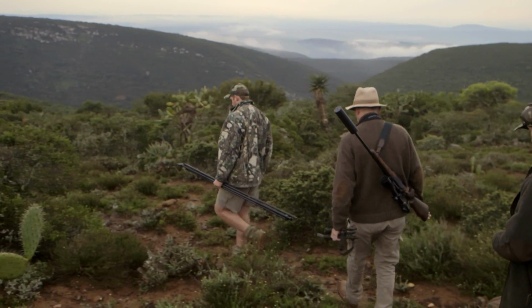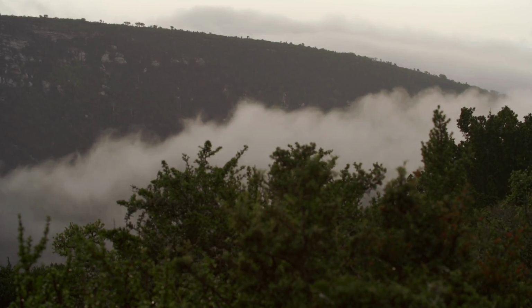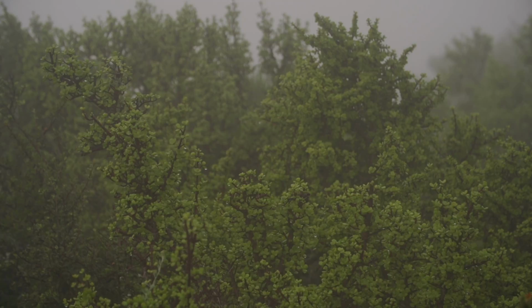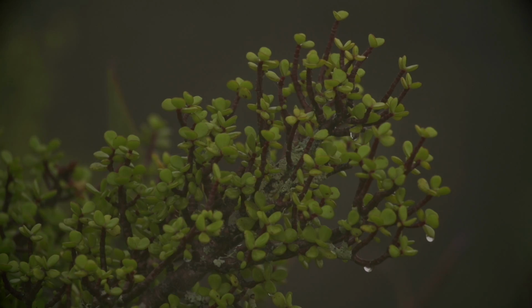The hunt has been organised by the Danish company Matswani Safaris, who have expanded their repertoire with this southern gem, owned by the Sparg family. With the top section, and this is about 6,000 hectares. What kind of vegetation and animals do you got here? Lots of speckbloom. Lots of speckbloom I've planted myself. I've camped it off so the game can't get into it and eat it, and it's doing very well. And we've had beautiful rains. Game, there's a lot of antelope, and we don't have the big five, and we don't have many cats on the farm, only for caracal.